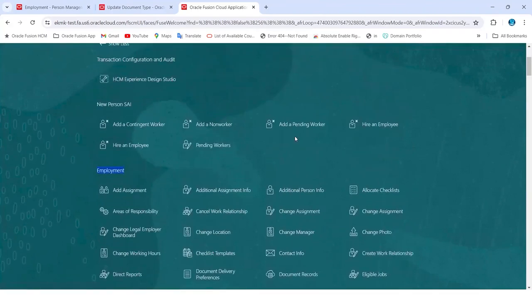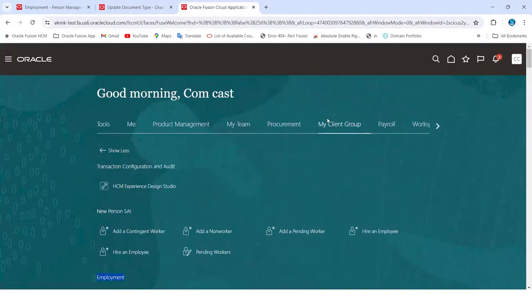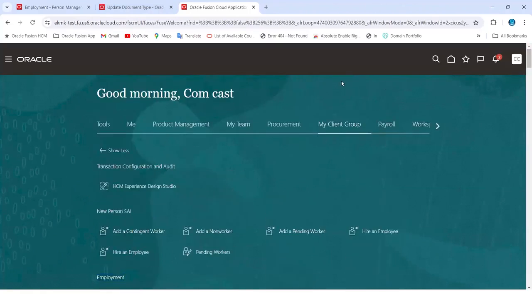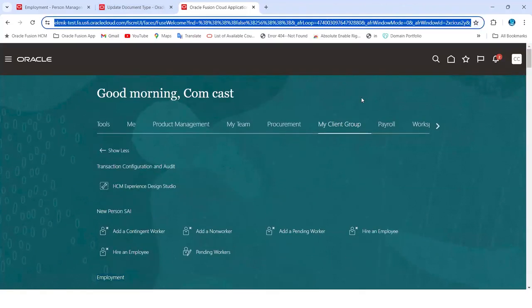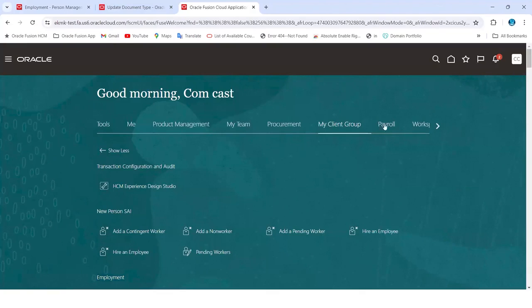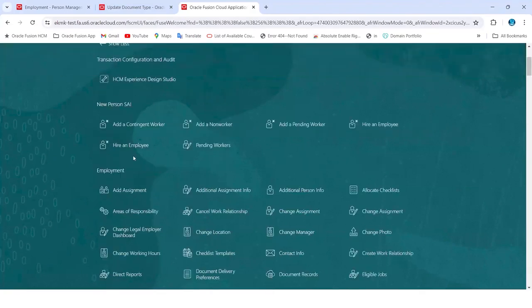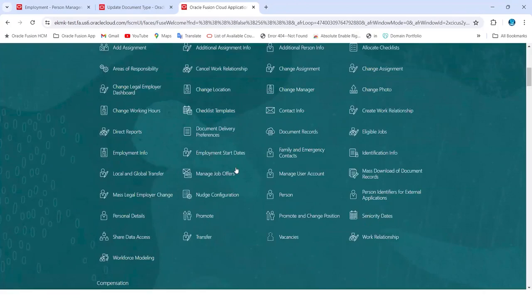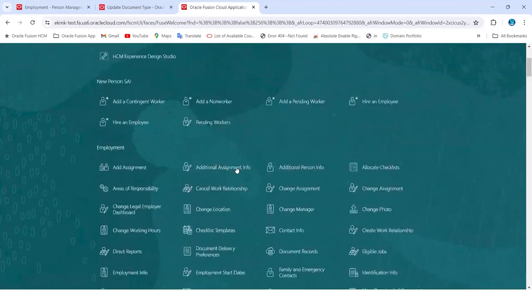What are all these? We already performed all these transactions from My Client Group, Person Management. But team, you can even perform the transactions as an HR from the quick actions also. If you come to My Client Groups, Show More, all the transactions you performed from the Person Management area, you can find up here, team.